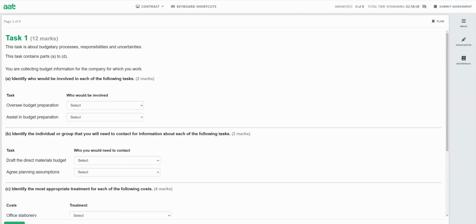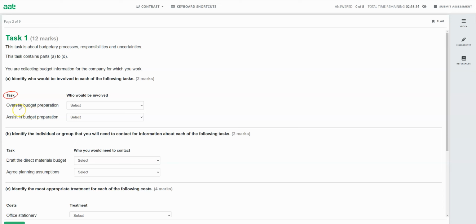Now, very important, you need to understand this one. If you didn't read this chapter, you need to make sure you read it first before you answer this question, because if you don't have enough knowledge, in the exam the question will not exactly be the same. So of course, you need to know in detail. For example, the first question here says the task is to oversee budget preparation.